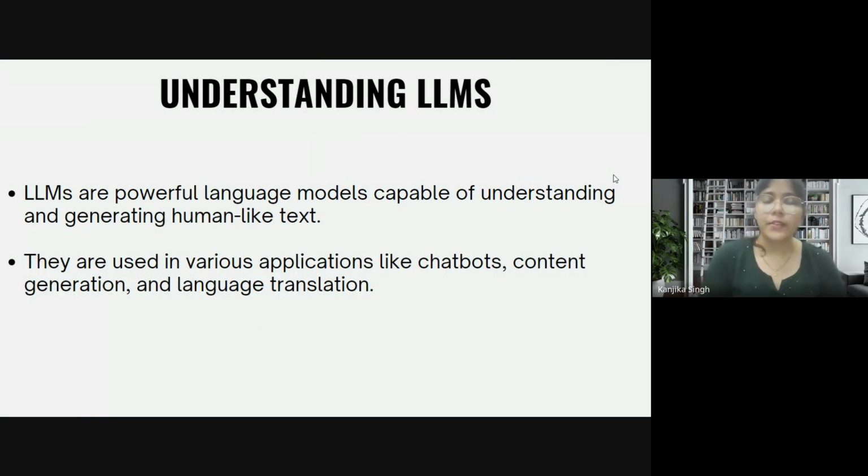Present day, we can divide LLMs into two basic types. The first type is base LLM, which we see in Google, for example. Suppose I search what is the capital of India, so I get the result as Delhi. Along with it, I get more and more options like places to visit in Delhi. That is all part of base LLM, which gives all the closely related information for a particular query.